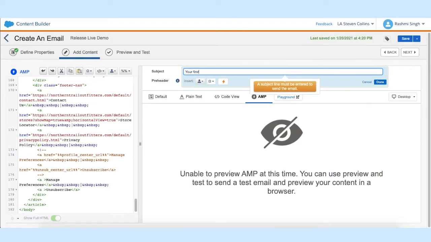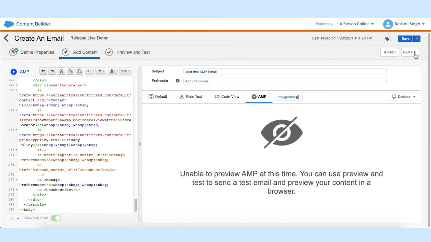What you'll see when editing the different options is HTML, plain text, and now the new option, AMP MIME type. Note that there is only one subject line across HTML, plain text, and AMP. An AMP email also needs an HTML fallback, so make sure you add that to your email.